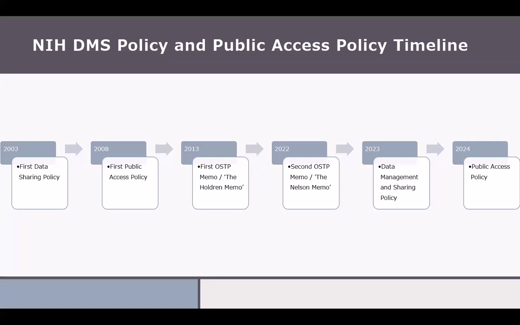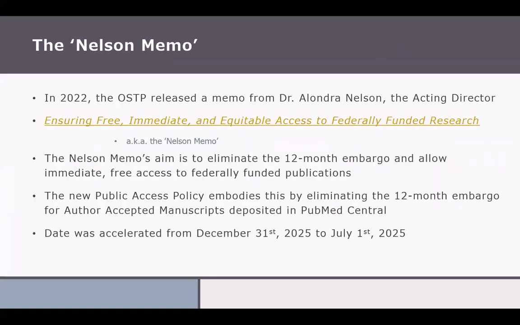Accordingly, the NIH proposed its most recent data management and sharing policy in 2023. And not long after, the NIH published its 2024 Public Access Policy, which is the primary point of today's discussion. Additionally, there has been a critical update to that 2024 policy, which is really the meat of today's presentation.